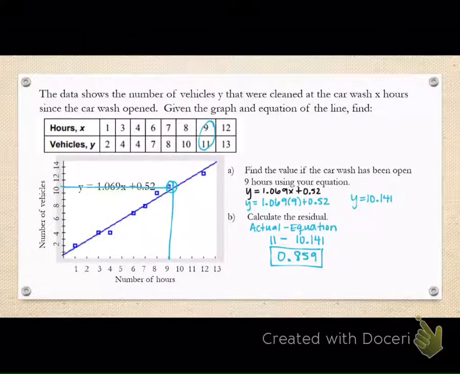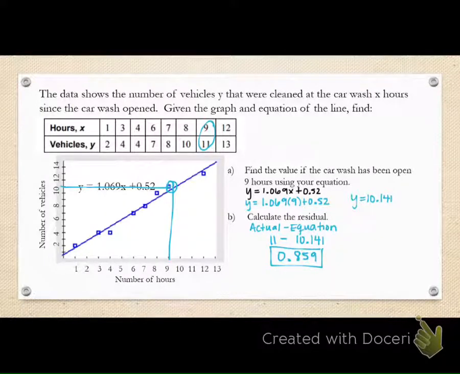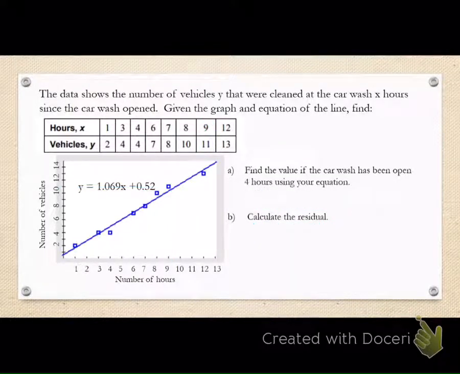Is that a strong, moderate, or weak correlation there? That's pretty strong, right? We said if it's bigger than 0.7, it's pretty strong. So that point is on a strong one. So this is probably a strong correlation here. Do you see how close all these points are to the line? That's how you know you have a strong correlation: you find the residuals. Now, are we going to make you do that for every point? No. You can look at it and see that. Does that make sense? Okay, let's look at the next one.